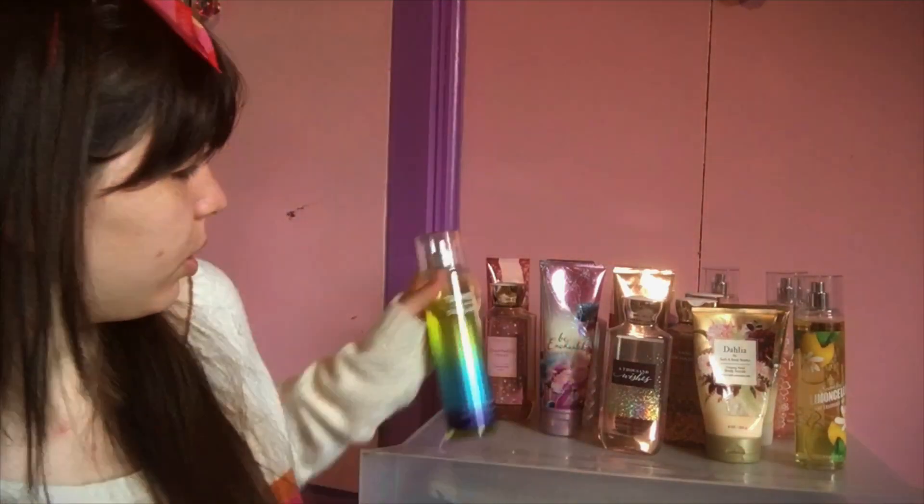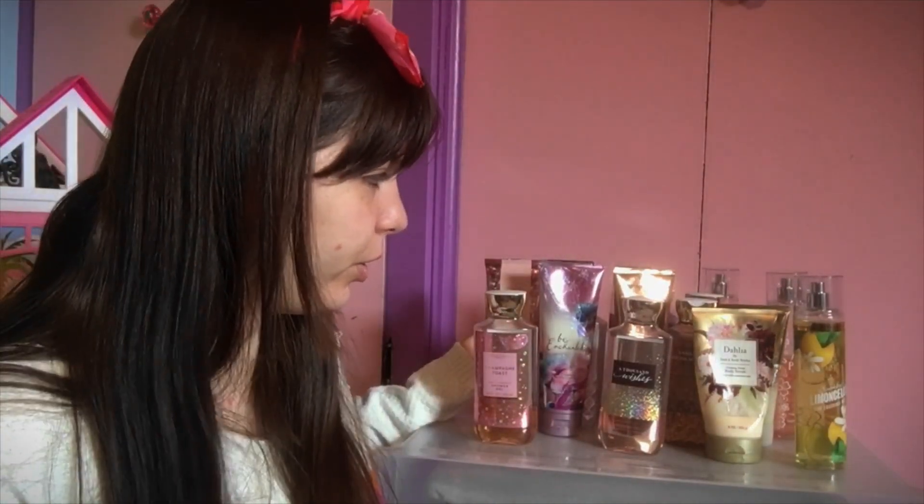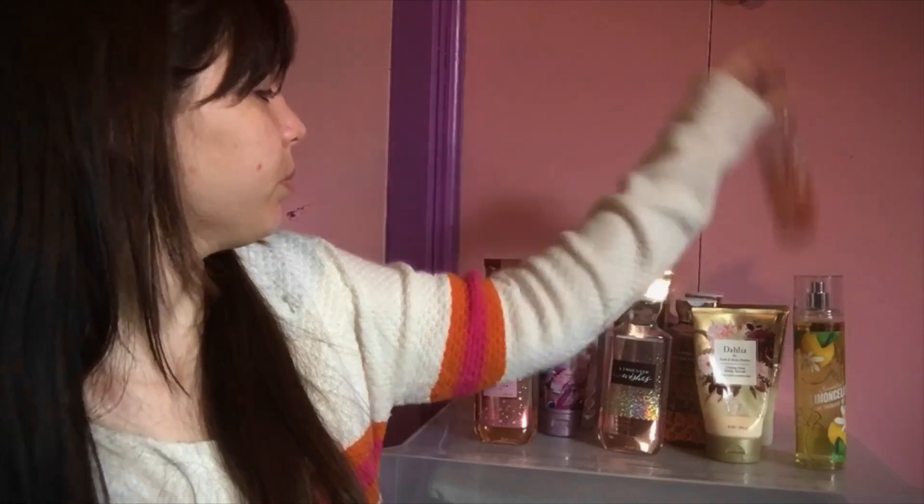Definitely more summer than spring, to be honest. Okay, let's set this one back. Do you want to do another fragrance? Yeah, okay! Let's just grab them real quick. Let's do another summery one. This one is Sparkling Limoncello — like the drink. It's got vanilla, the flower, some lemons. Let's spray this.